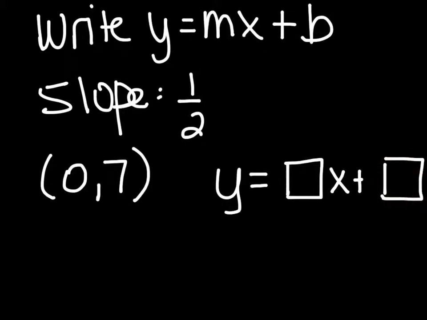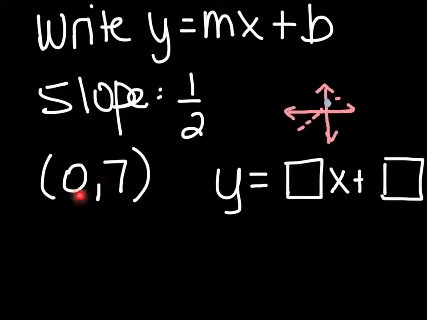And on a graph, the y-intercept would be the place where the line hits the y-axis. So if you had a graph and then some random line, I'll just draw a random line, the y-intercept would be wherever that line crosses the y-axis. Some other things that you know about that coordinate is that if it's touching the y-axis, any coordinate on that spot, on that line, would have to have an x-coordinate of 0. So if you look here, because that ordered pair has an x-coordinate of 0, 7 must be the y-intercept.